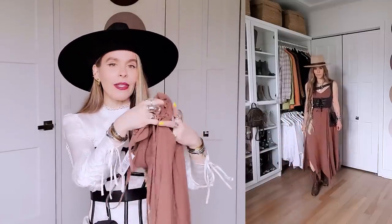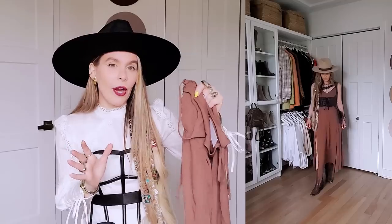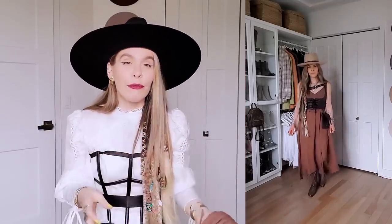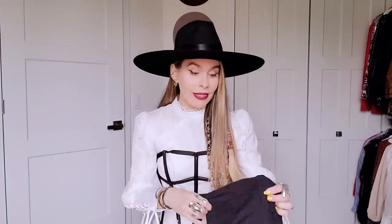Also from Forever 21: a taupey beige dress with little ties on the side. That's so important for me — I have a hard time finding things that cinch my waist. Without a tie, dresses hang on my body, so I'll add a harness, belt, or some sort of cinch. It's still a little big, but I plan to wear it with a harness for a flowy, girly, boho vibe — maybe paired with rope sandals and something earthy.